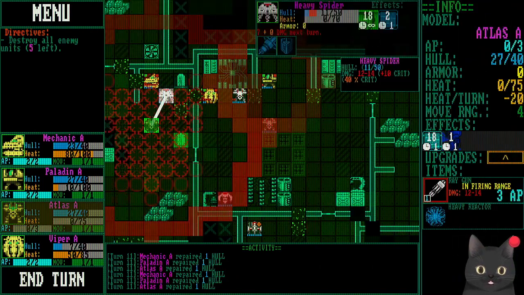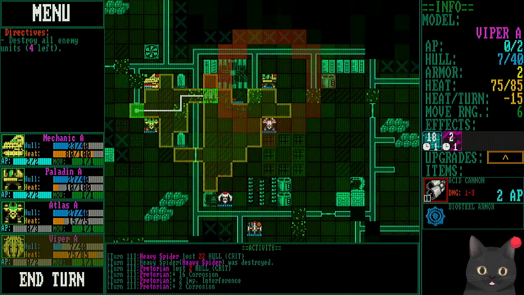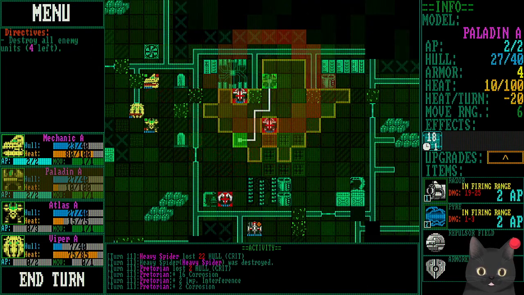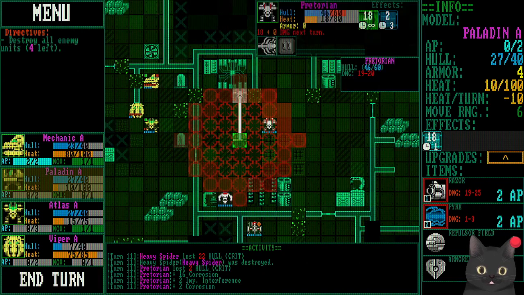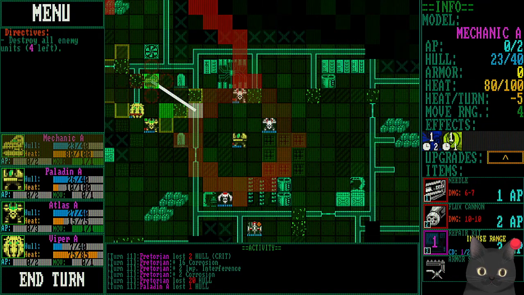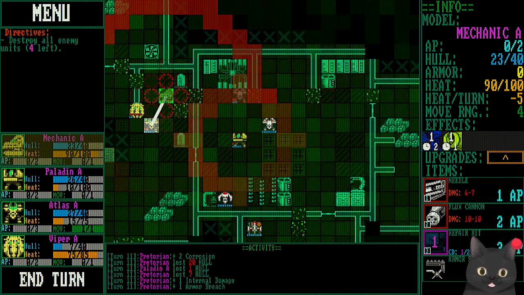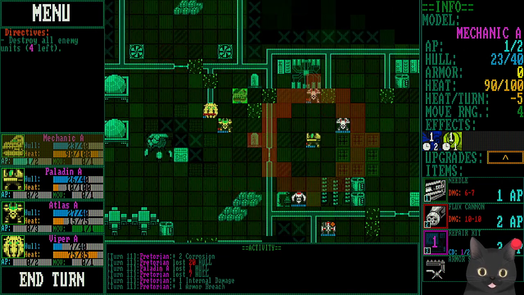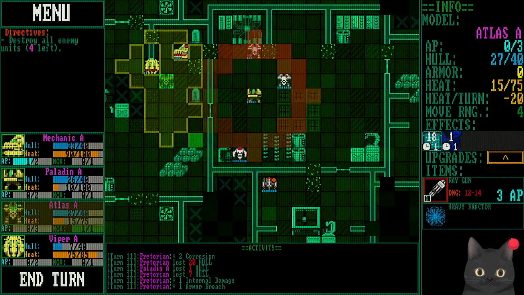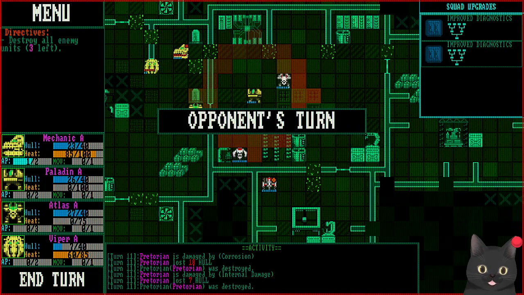Alright. Atlas, kill the Heavy Spider. Viper, slap the Praetorian and retreat. Paladin, head over here, give a slap to the Praetorian. You know what? You're going to help out with slapping the Praetorian, and then retreat. Or you got hit by the spider, so you cannot retreat. Got it! Atlas, start moving to block this entrance. I don't want the Viper getting attacked.